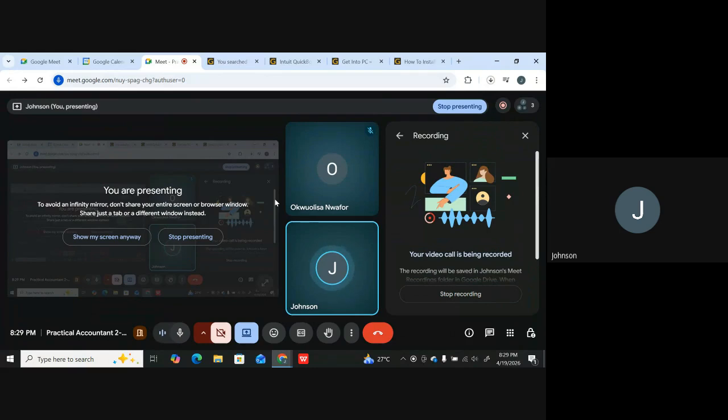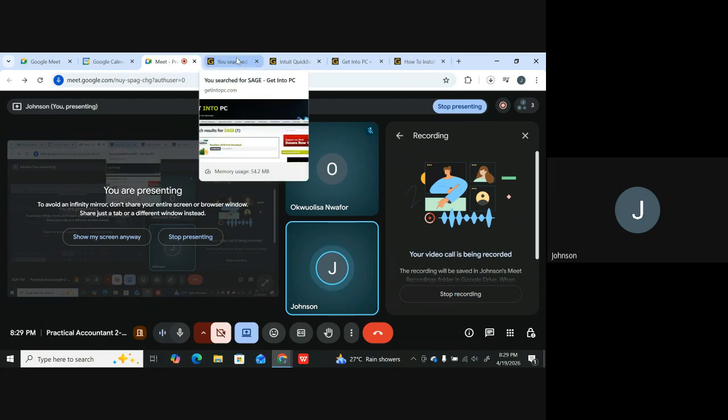So that everybody can have it on their system, and then we can all kick off the training, okay? So that will be that. So what we're going to do now, apart from what I've shown us, let's go back to our, so that is for our QuickBooks. That is also for our Sage accounting software. Now let's go straight to the next thing we need to do.